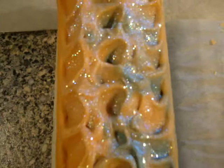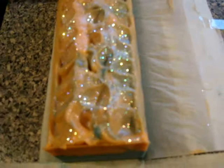So this soap is made with sweet almond oil and olive oil and loads of cocoa butter. And it's made with triple milks. And the milks are? Goat's milk, coconut milk, and buttermilk. Very good. And white clay and colloidal oatmeal, and sodium lactate, which is the thing that I couldn't remember. I said sodium citrate, so something half, three quarters right.